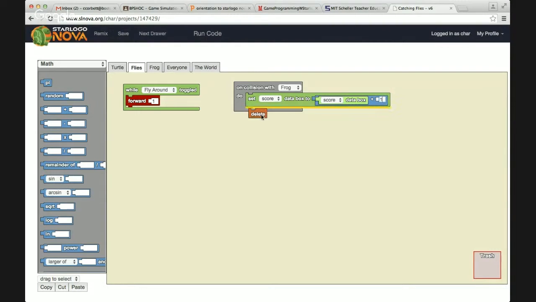And then the fly dies. Okay, save, run code. Is everybody clear on that?